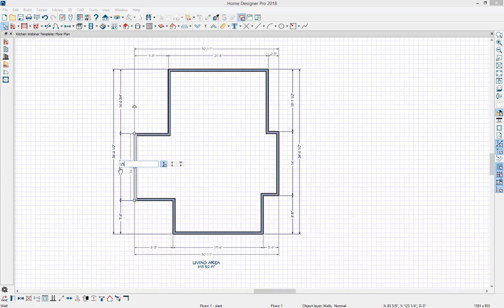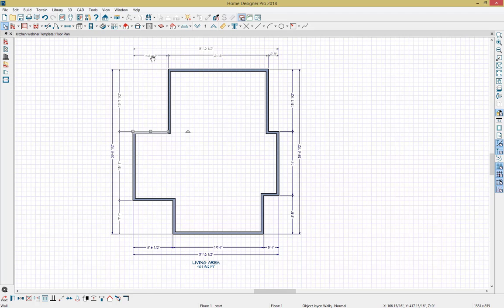This one will be 15 feet, 1 inch. Seven feet, 6.5 inches. And then this one is good at 13 feet, 7.5 inches.